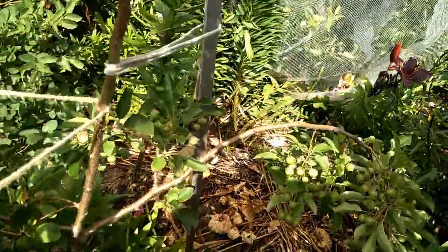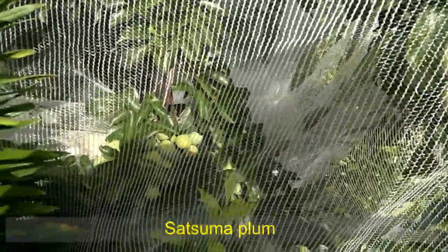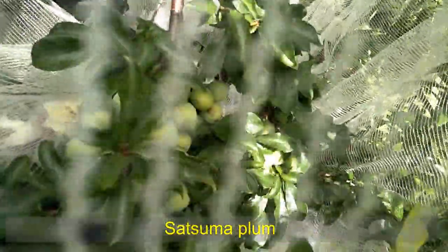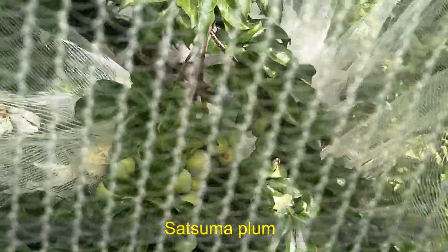Alright, let me come over here. Here is the plum tree. Look at that. Maybe I have to prune the branches. The branches are bending over because there are so many fruits there.